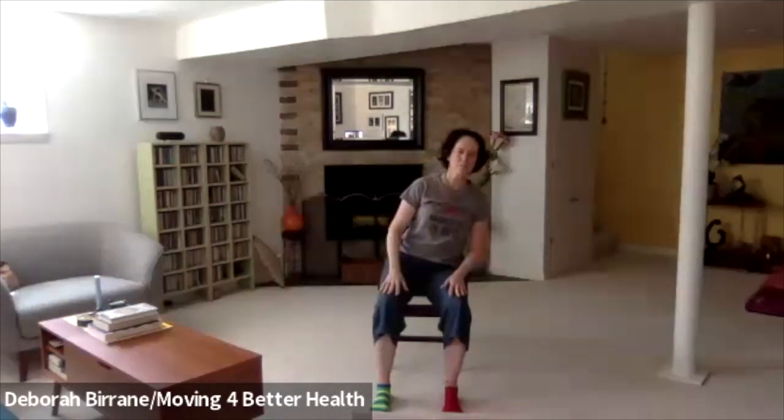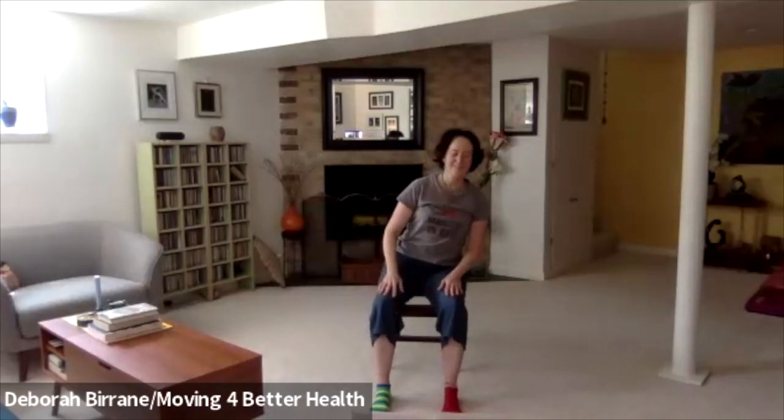Reverse your direction. Eyes can be open, closed. The last one. And coming back through center. Again, make sure you're at the front of your chair. And tilt your right ear over the shoulder, keeping your nose looking forward to the screen.